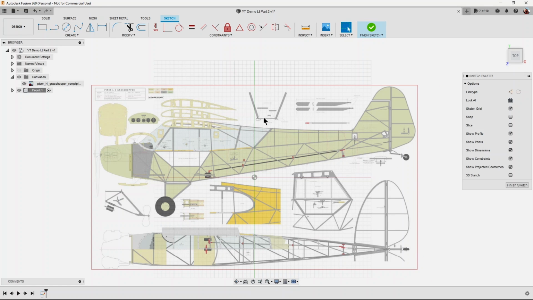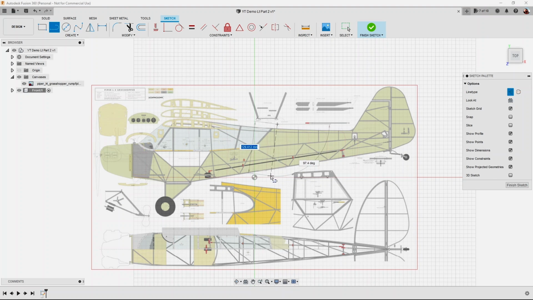And the first thing we need to do is decide where we're going to split the fuselage. Now I've decided I'm going to split it just behind the window section here, around about here. So what I'm going to do that is I'm going to create a construction line. So I'm going to create a line, and I'm just going to click on this line type for construction, and I'm going to put it round about. Doesn't really matter where you put it really. And I'm just going to keep it, make sure it's at 90 degrees.